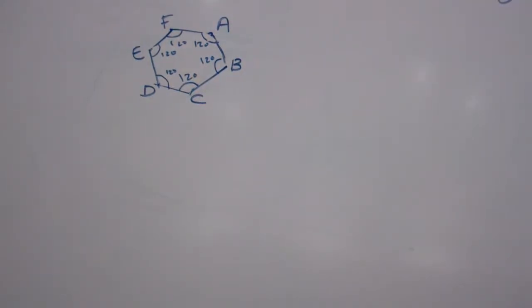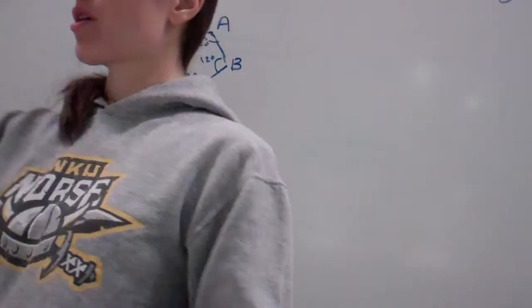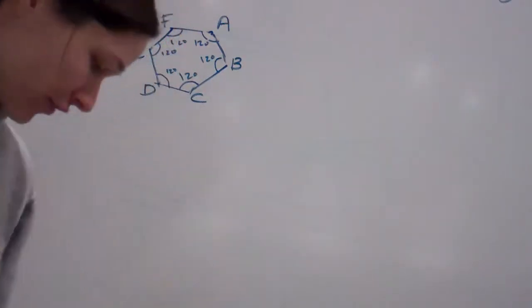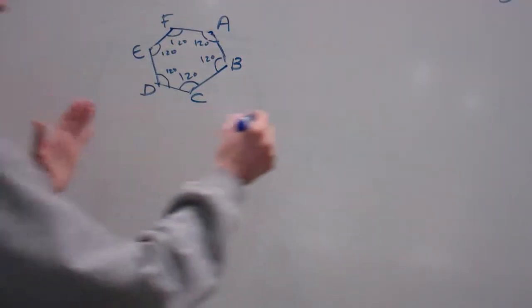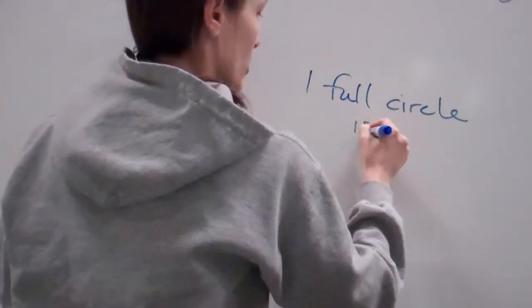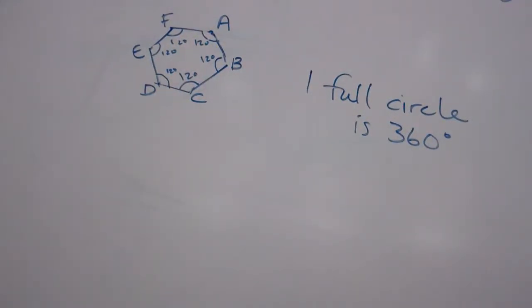All right, now let's look at exterior angles. Okay, so if I decide to go for a walk and I start in this place and I were to walk around the outside, and then come right back to the spot I started, what does one full circle make in degrees? 360. Very good for you to know. Okay, so one full circle is 360 degrees. If you don't already know that, write that down. It's very important.